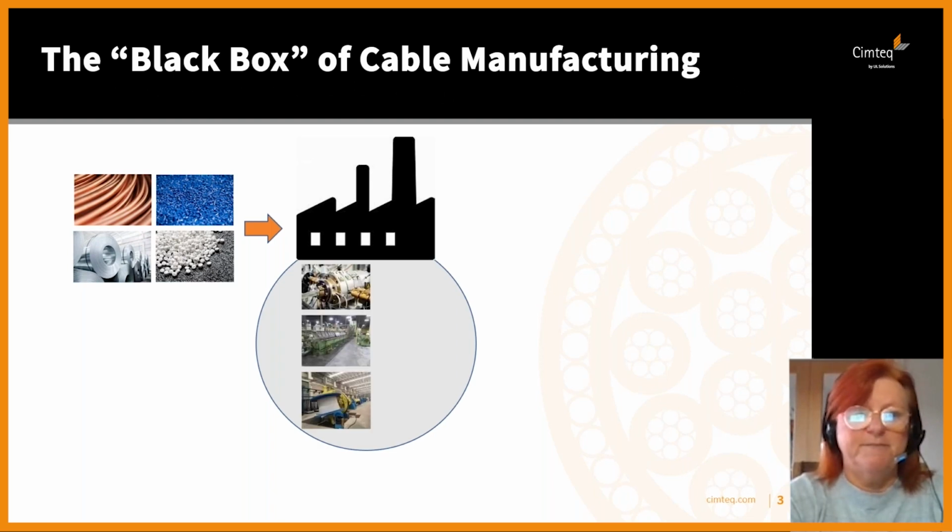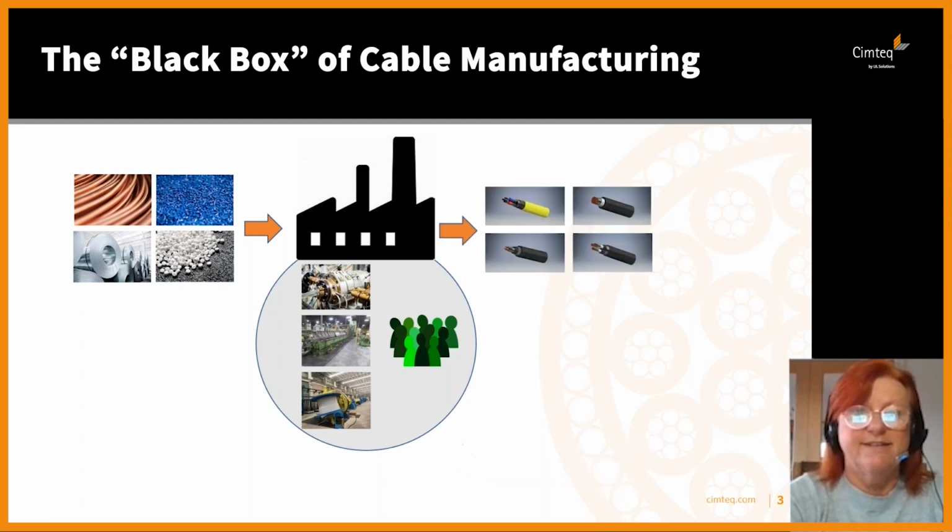So we have lots of different pieces of equipment and machinery that do all sorts of different processes and all sorts of very complex interactions from one process to the next. And of course, we also have people that are trying to manage this complex process in order that in the end, hopefully, we get cables coming out of the door that are good quality, the right length, the right spec, and delivered on time. So the big issue really is what's happening in here.